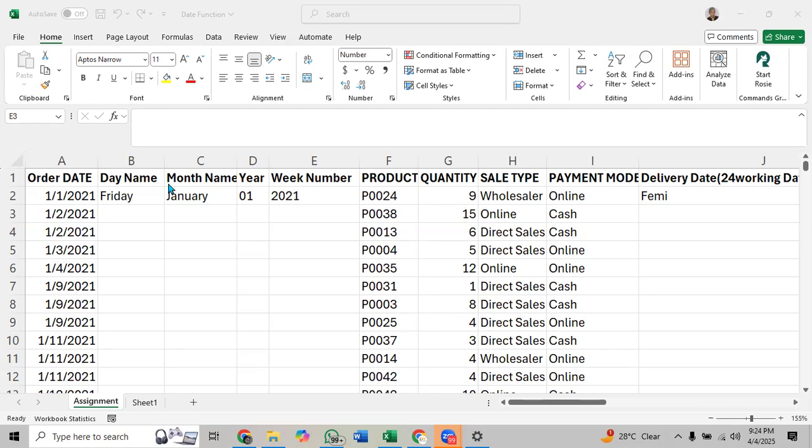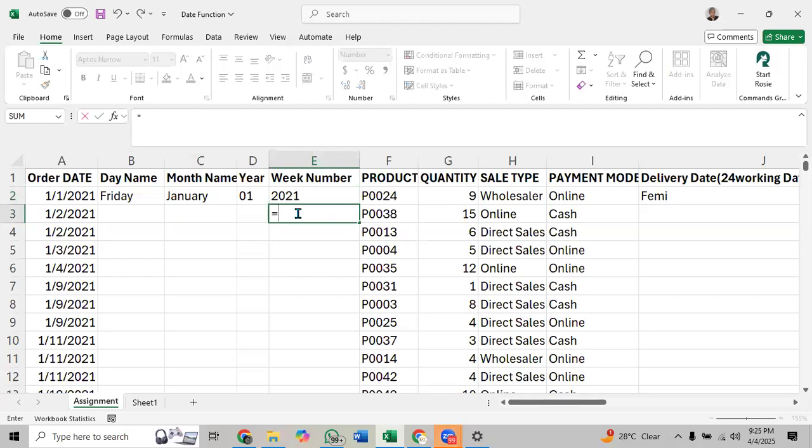So now you can see what this text does. Text is used to what? Helping us to format our values into a text format, whereby we need to get the day name, that's the day of the week that our date fell on. We need to get the month that our date fell on. Now this year, we can either do it like this, or we can use the year function itself. You know, we have done it earlier, equals to year, to extract out the year for us. I'll just pick my serial number here, then enter. You see what it's returning? Now you can see the difference.